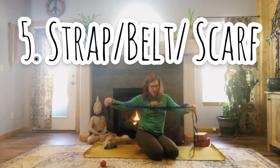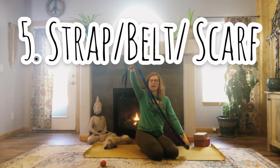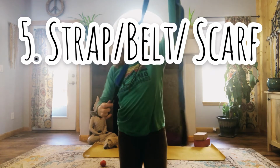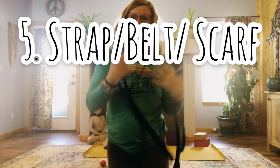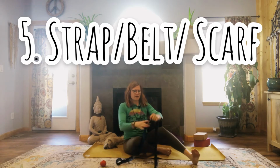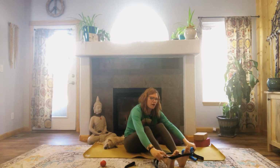So this one is lovely. I don't even know the brand. This was just an Amazon find, and it has 2 handles here and here, and it has all of these different little loops for your feet. So depending on what you're doing, this is great for things like putting your feet and stretching long.